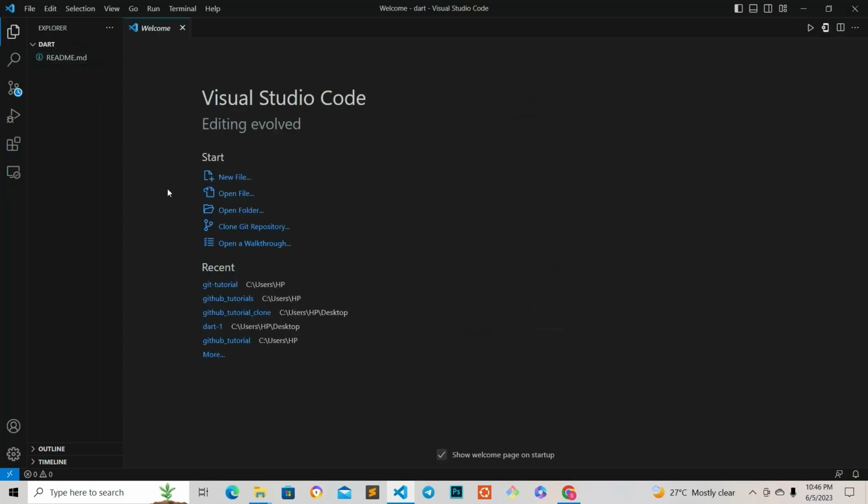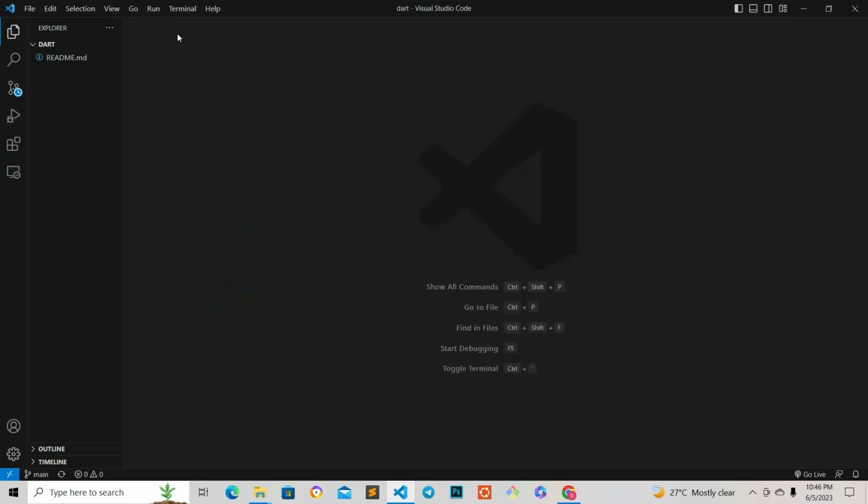So this is how you can clone from your remote account on GitHub to your IDE. By the time you clone it, you can write your code and then push back to your remote server. So this is how you can work with your IDE, your code editor, and also connect it to your GitHub account to be able to synchronize your code and have your code anywhere you go on the remote server.